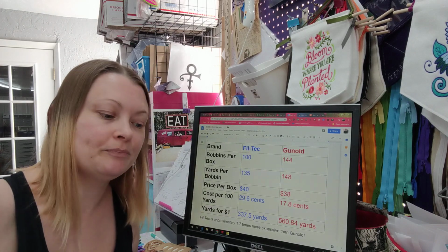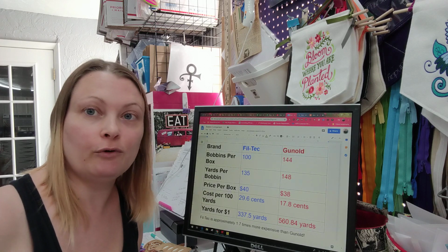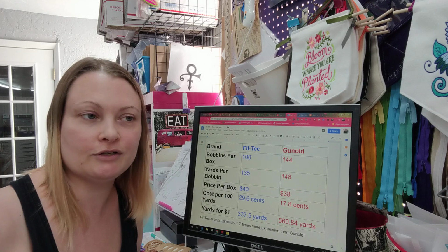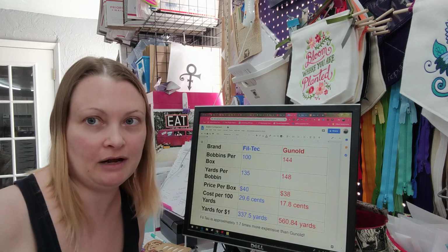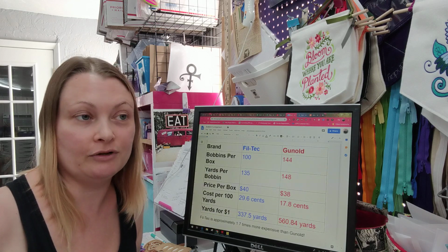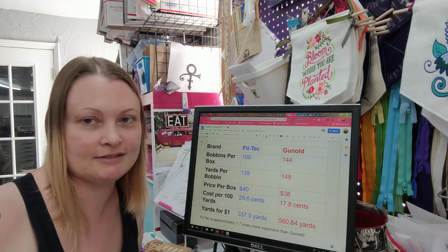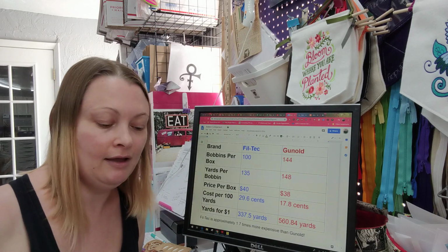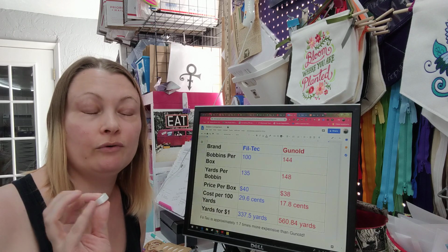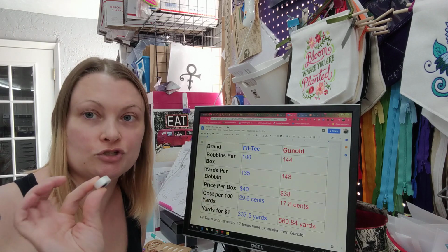And I'm sure you want to know how well do they perform. So I've been using the Fil-Tec for a little over 3 years, so almost 3.5 years I've been using the Fil-Tec bobbins. And I embroider full-time, so you know it's quite a lot. So you can see by my Amazon history at least 6 boxes just from them alone. And then I just bought these Gunold ones, so I've only had an opportunity to use 2 of them so far.